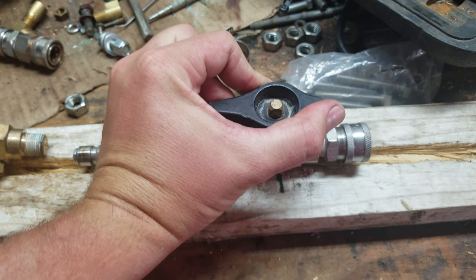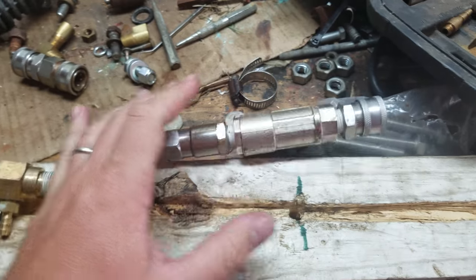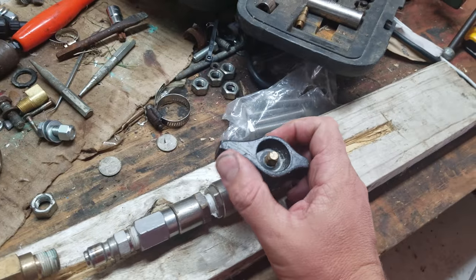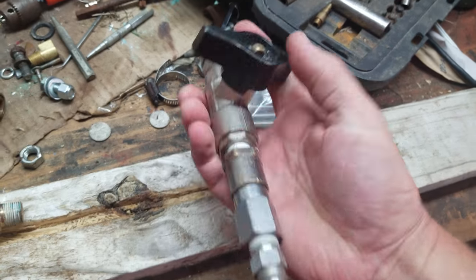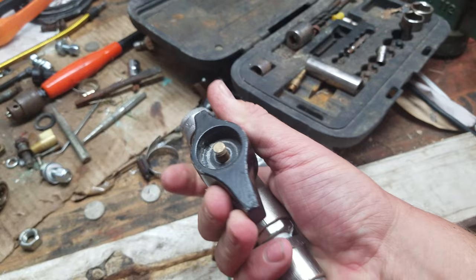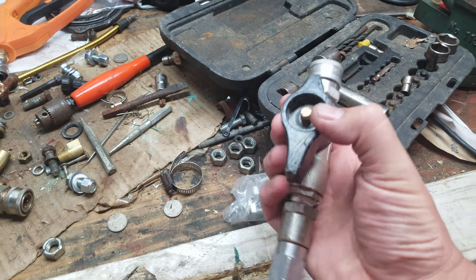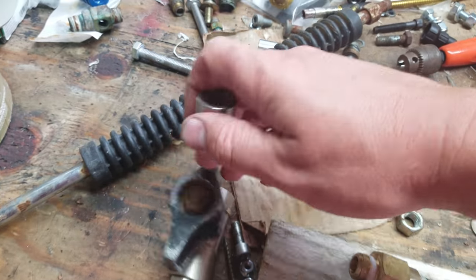This piece goes right on, and the nice thing with these — you can choke it a little bit, you can completely shut it down if you need to switch from gun to pressure washer or to the surface cleaner. You can do that with one hand pretty well. There's a little bit of recoil, but we're going to take the nut off of this one and put it on here again.